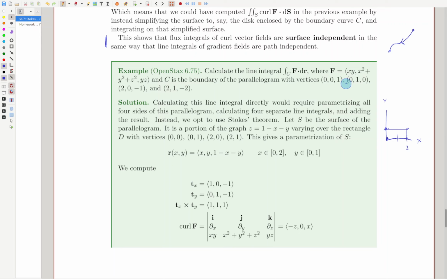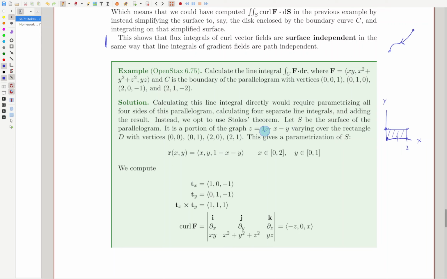If we project this parallelogram that's in three-dimensional space down onto the xy plane, we end up getting this rectangle. Knowing that this is supposed to be a parallelogram, a flat object although tilted in three-dimensional space, you can figure out a function that hits all of these z coordinates given these x and y coordinates. By inspection or by playing around with it a little bit, you arrive at this function that describes the parallelogram.